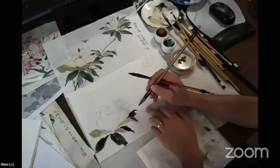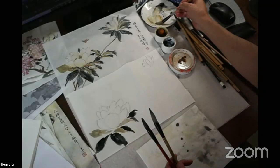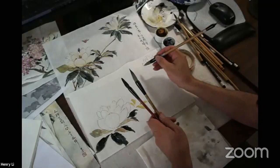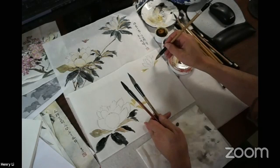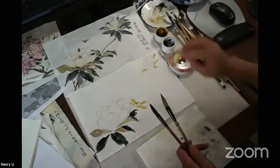So you can start to do the branch, but since I have the design in front of me, I can do it any way I want. Okay, so go back to this back color again with the yellow, brown, and do this. I should do it a little faster. Otherwise I want to do all the things I want. So we just do this. Okay. This nail head, I didn't get it.